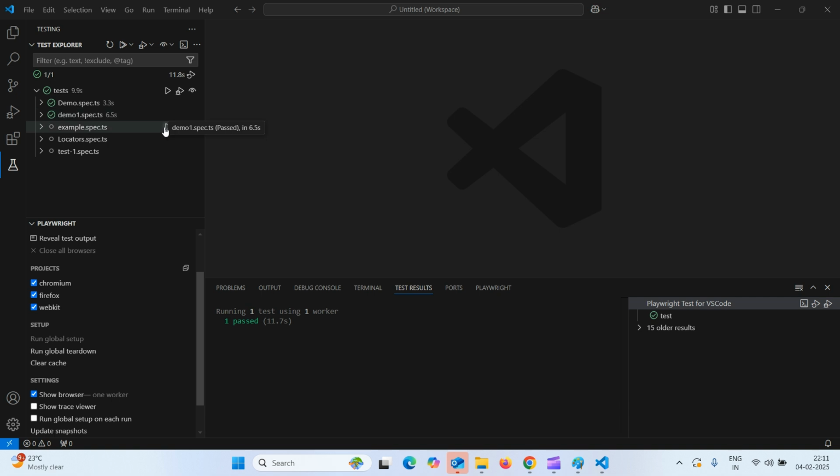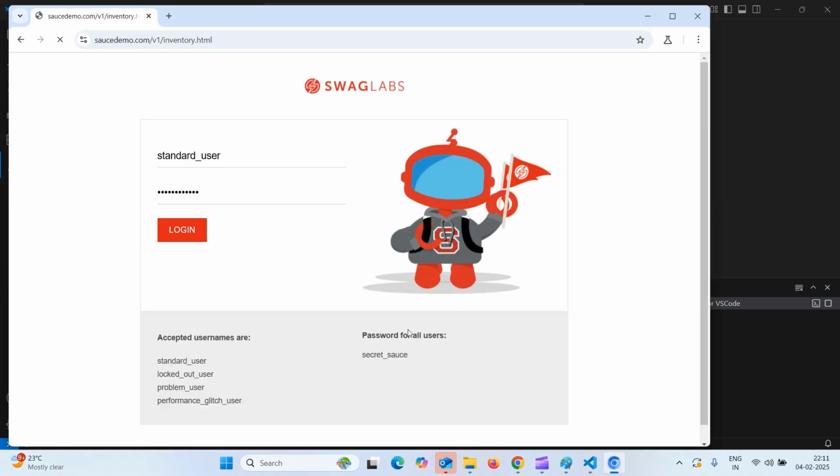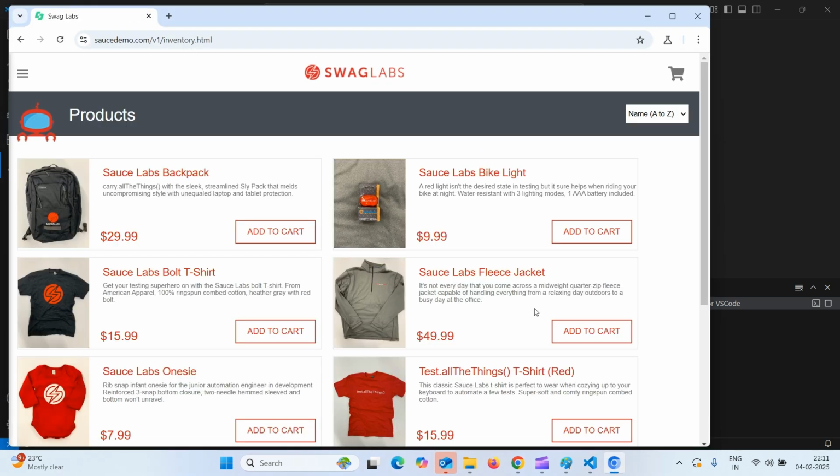Let me run this again. I will run the locators test this time. So now it is executing. Earlier the instance was not closed, so it was not executing. It's executing in the Chromium browser.